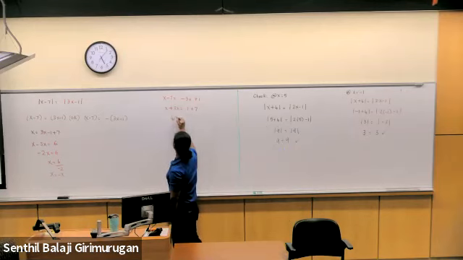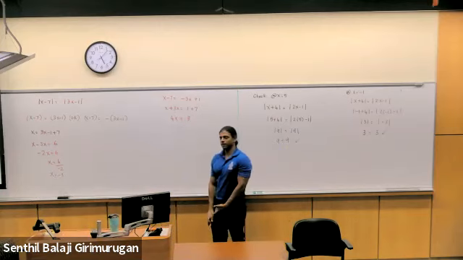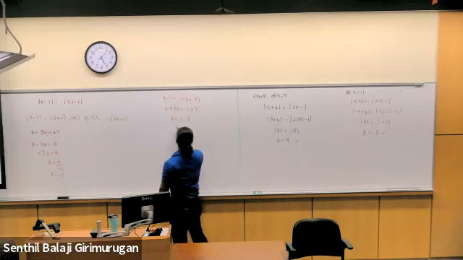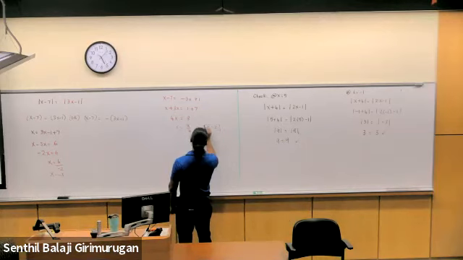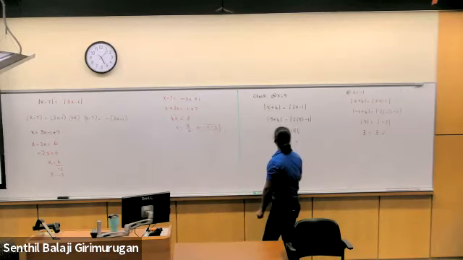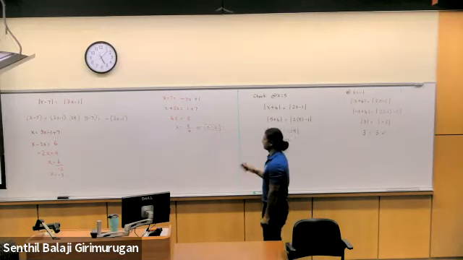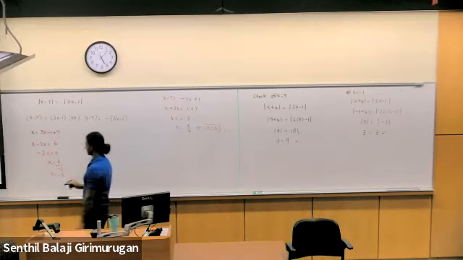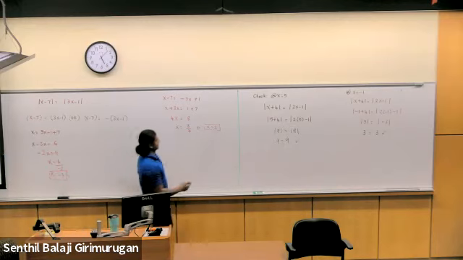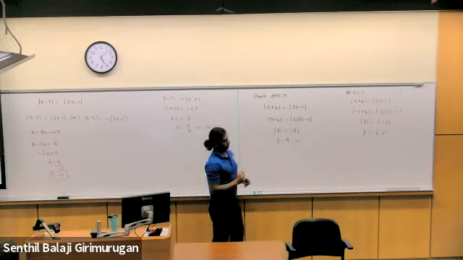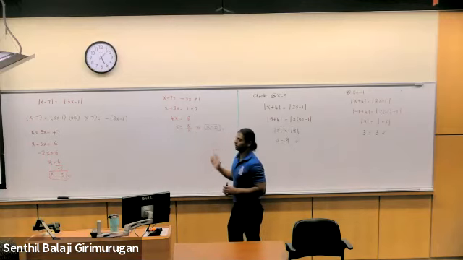3x plus x would equal to 4x. 7 plus 1 is 8. So x would be equal to 8 over 4. And what is 8 over 4? 2. Do check. I know that for this problem, both of them are solutions. So if you check, you will get to say that both of them are solutions. Did we check? Yes.